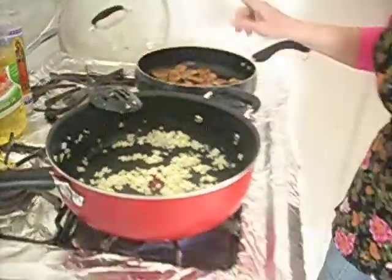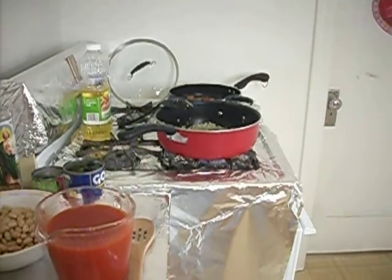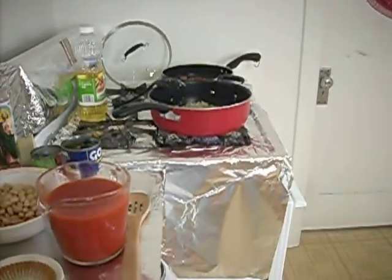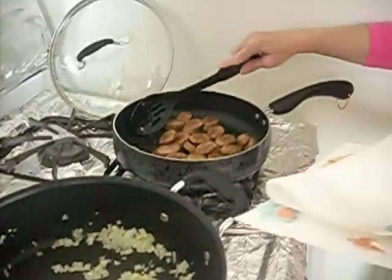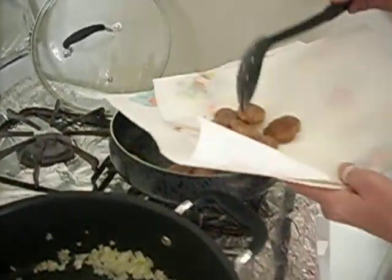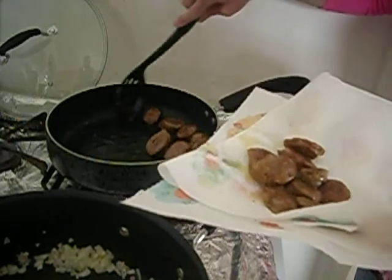Okay, I'll be right back. I'm going to get some paper towels so I can drain off my sausage, because we don't want all that oil to go into our meal here. And as you can see, they're just browned a little bit. Not too dark. You don't want to crisp them. You want it to stay soft.